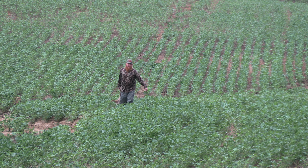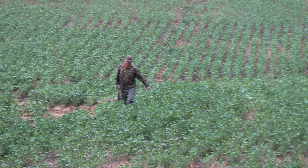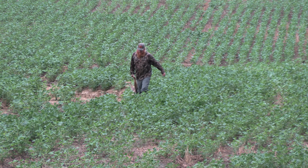Two pup howls, right into four-week-old pup stuff. Had them running, just running.